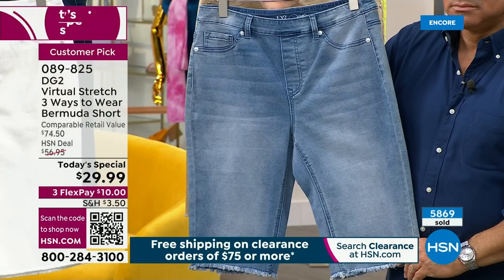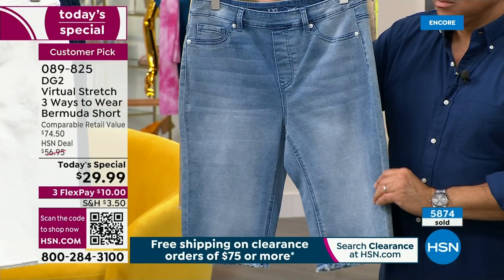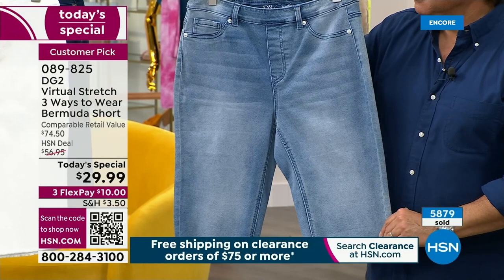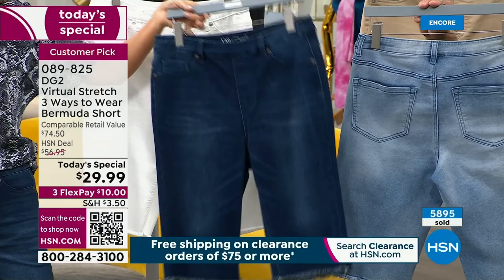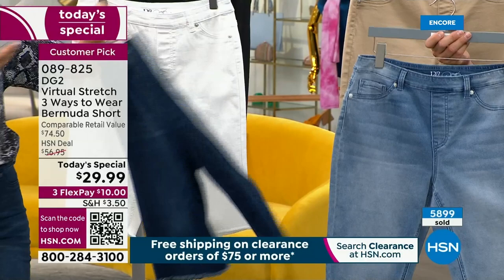We are losing colors and sizes — we just launched this an hour ago. We've never done it at $29.99, so we didn't get to bring in all our usual quantities. Chambray: picking all sizes, extra extra small through 4X, with two inseams — petite at 11 and a half inches and average at 13 and a half. We're still okay in the chambray. Indigo is the other most popular color, but we've already lost extra large, 1X, and 4X.